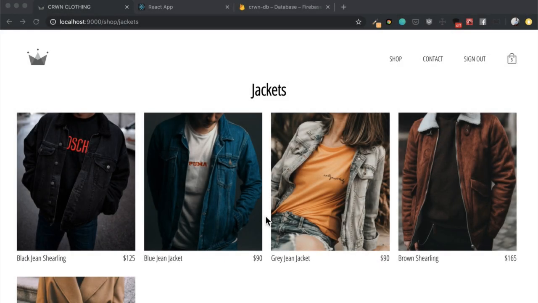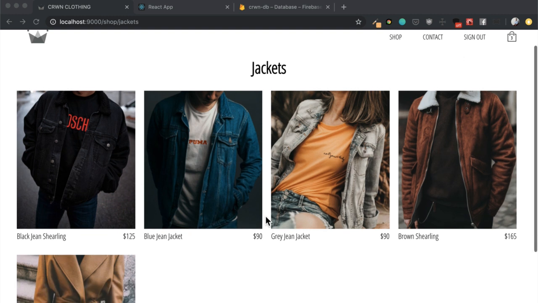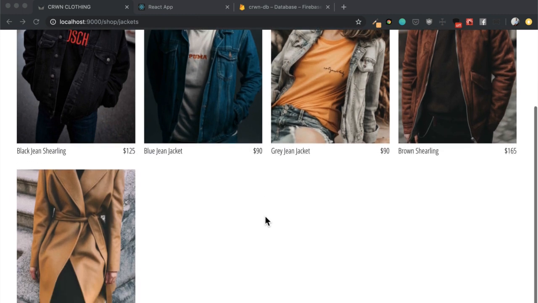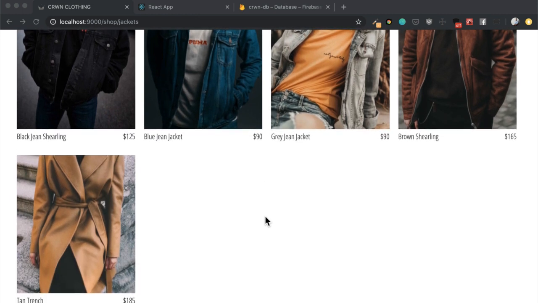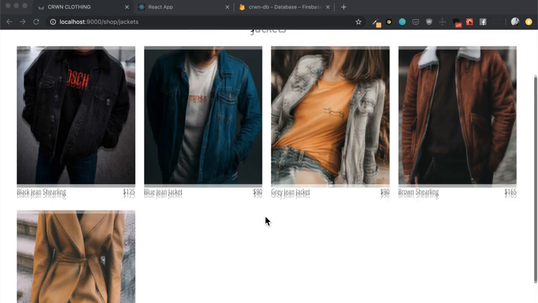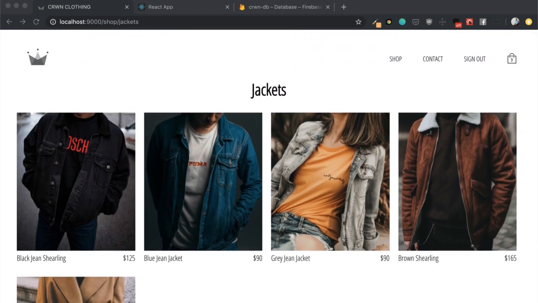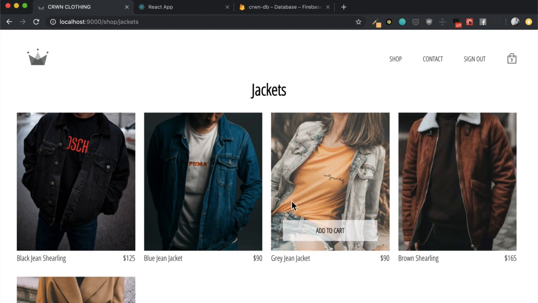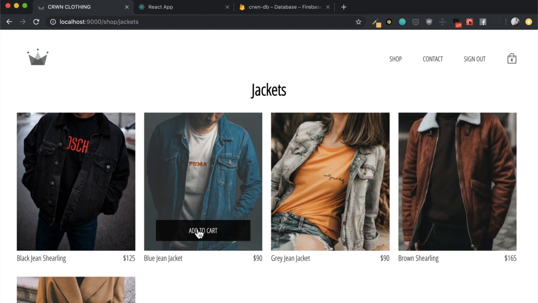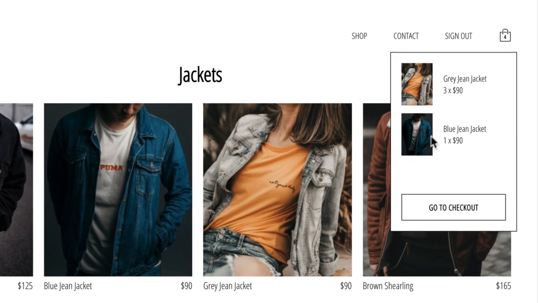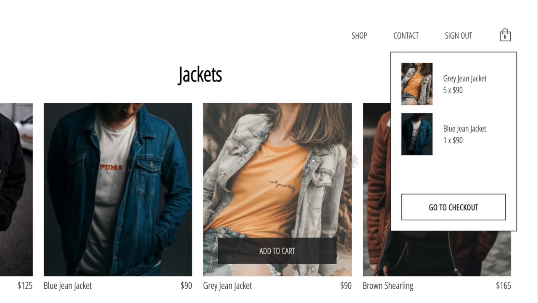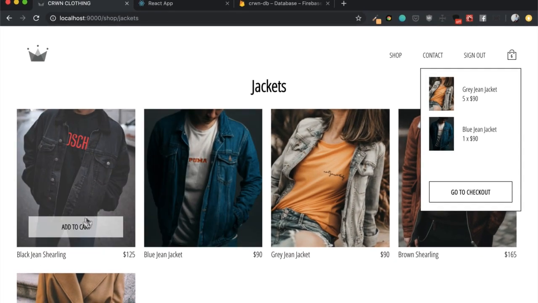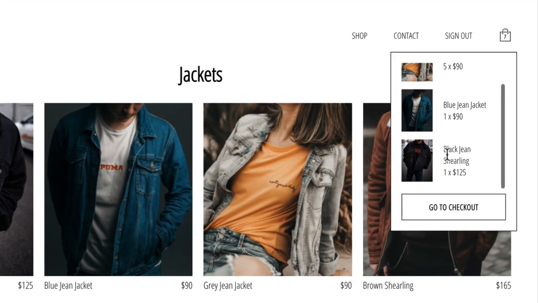So now we have to introduce our add item feature into our application. But let's take a look at it in our final application so we can understand what it needs to do, so we can figure out the right strategy to approach building it. Well, first, we know that each item has a hover effect, and when we click Add to Cart, it adds it to this cart. If the item already exists, it will increase the count on it, but if it's something new, it'll add a new item here.